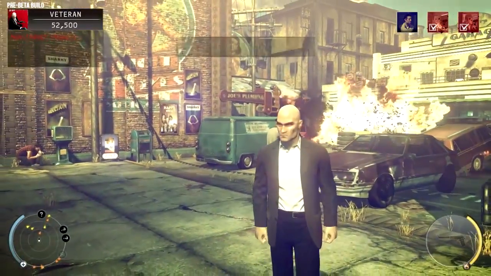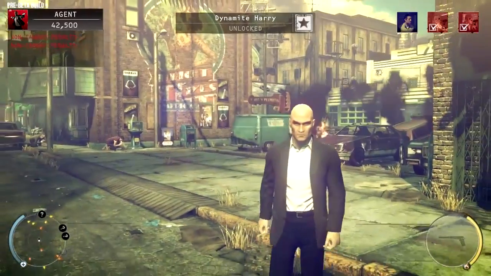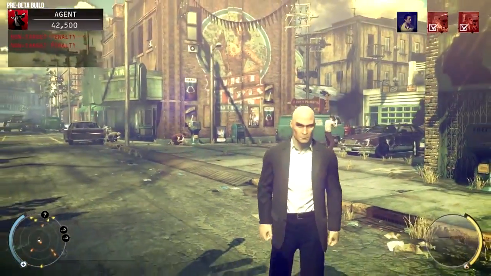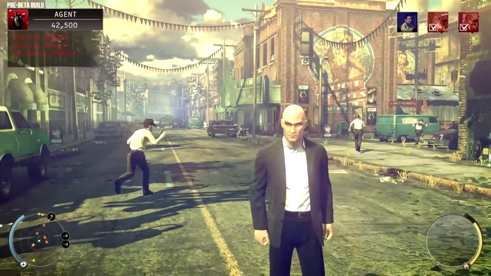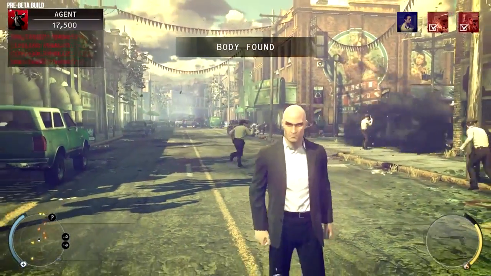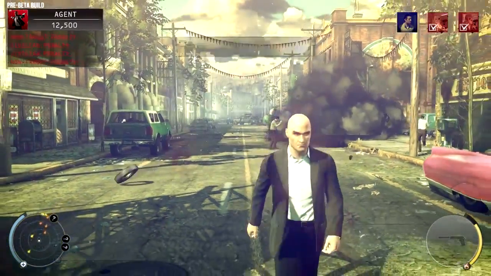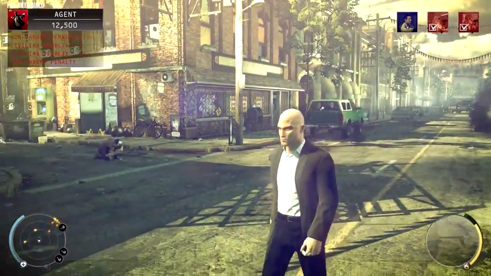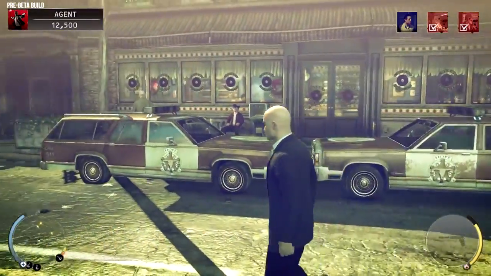Yeah, this is not very subtle, but it does cause a bit of a stir in the town, and it will draw the attention of especially all the guards or cops. As you can see here, they come running, which leaves the next target a little bit easier to get to, because he is quite heavily guarded. He's kind of like the king of the scrapyard, as you'll see here very soon.